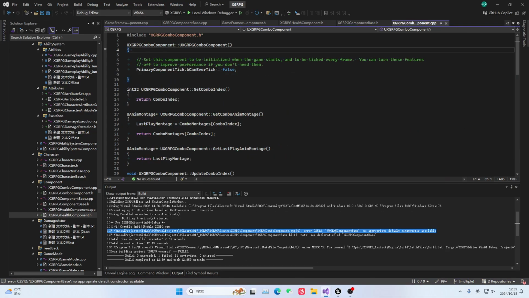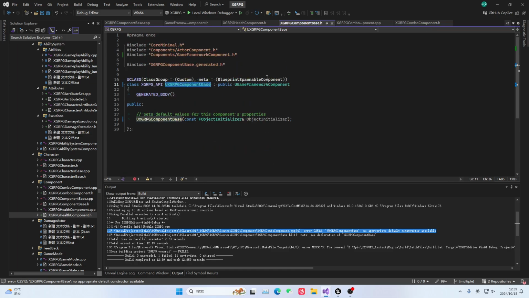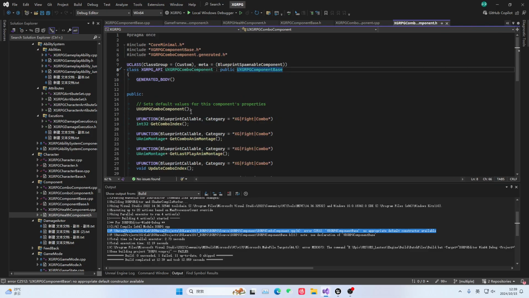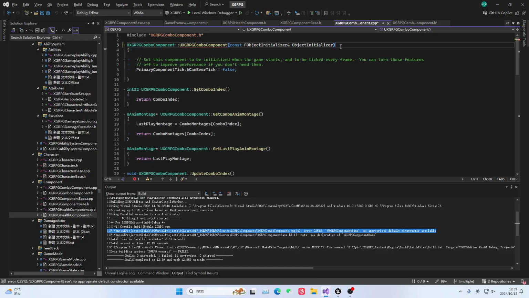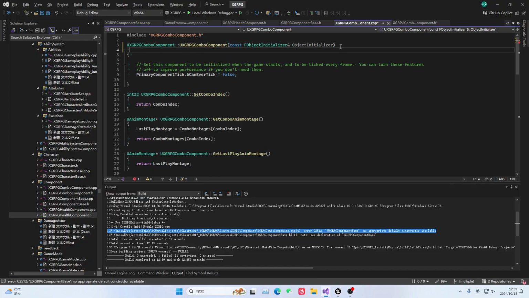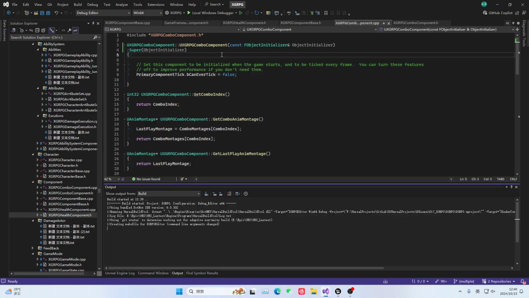Okay, right here. There is no default constructor. We might need to handle this here. Right here, since our flake has changed, let's compile it again.